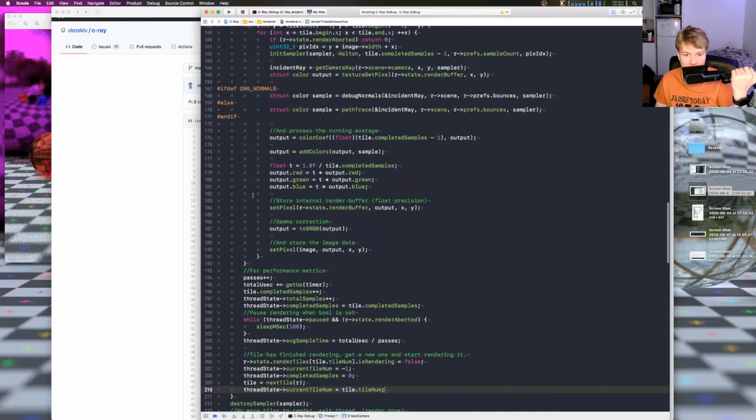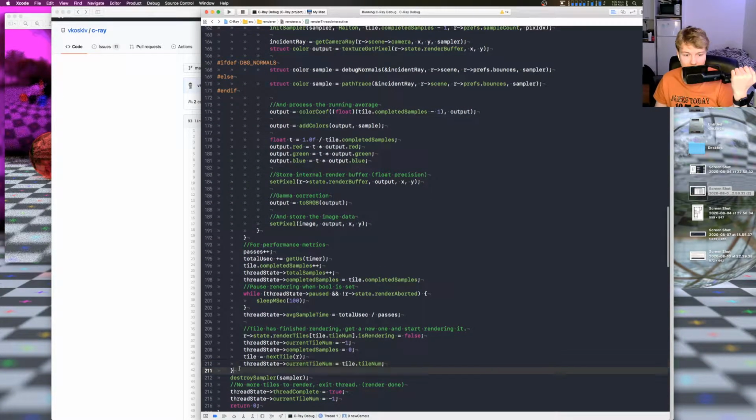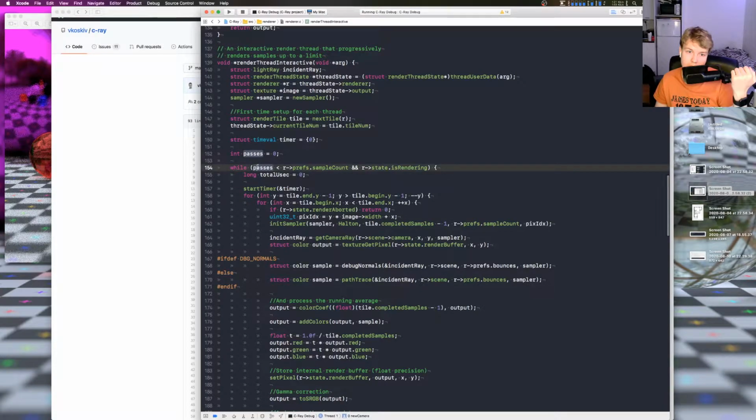Cool. And then, so in here, once we've done, do we actually want, I think we want to wrap this into a while loop. So once this loop is done, no, passes plus plus, and then we want to set the thing to 0.